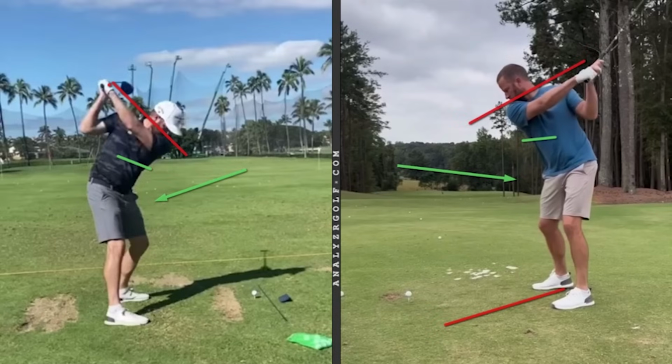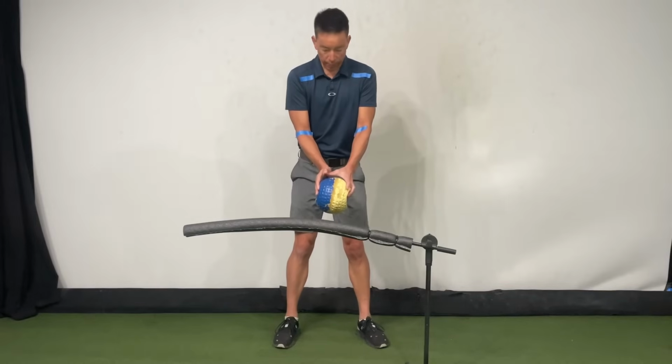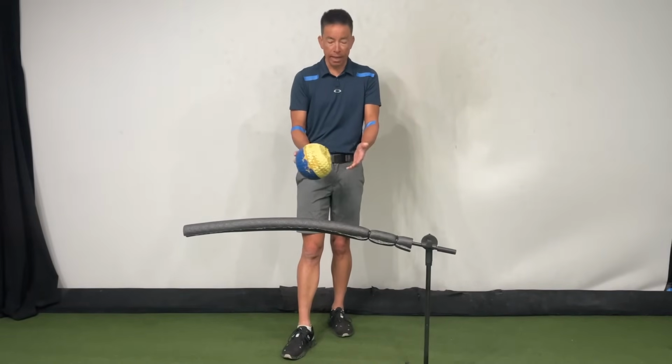Just the way he's doing it, it's bad, right? As he comes out of his posture there, we really start to see a much flatter golf swing. So the amount of load and stress is going to be totally different on the body. So I've got some tape here to illustrate some of what we're talking about, the differences between the tour level swing and his lefty swing.